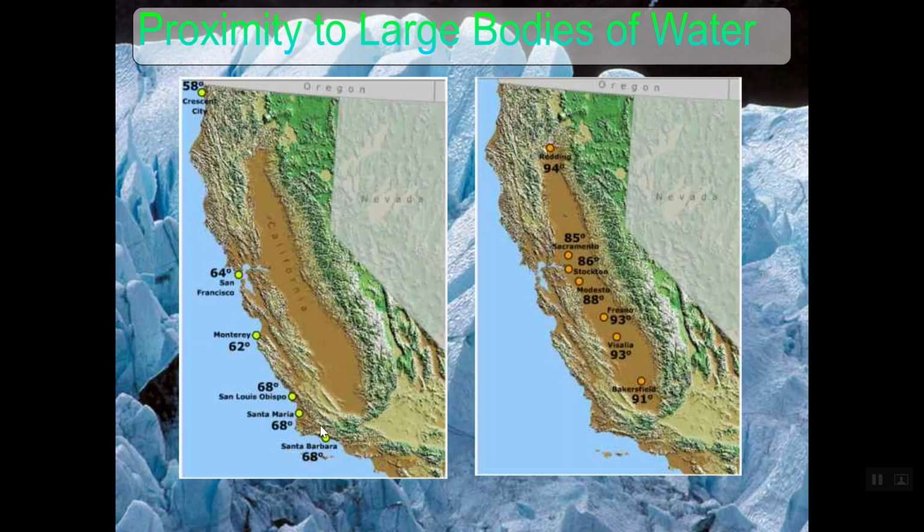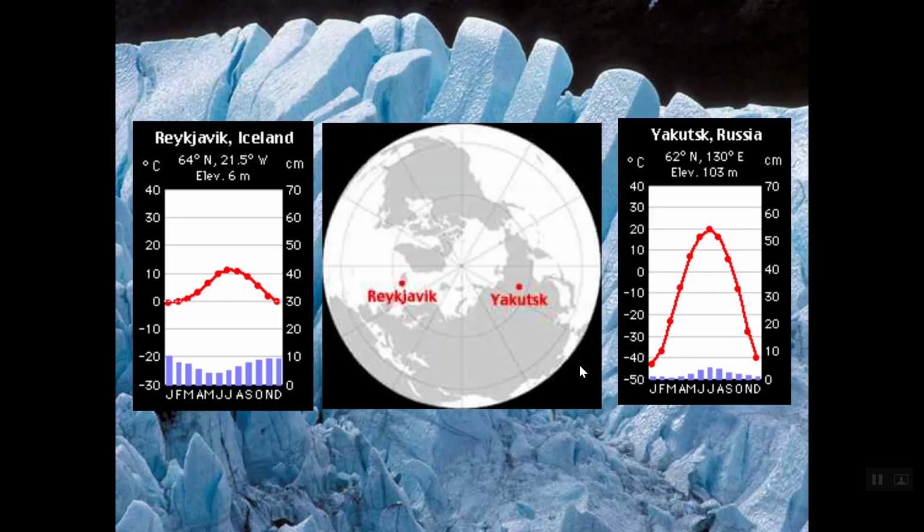But look at the differences in temperature on a given day. By the ocean, proximal to a large body of water, the temperatures are in the 60s. If you go just 100 kilometers inland, you're away from that body of water and its high heat capacity, and you end up in the 80s or 90s, because the sun can really heat up that soil and then it will cool off fast again, whereas the water has high heat capacity and holds the temperature pretty steady.